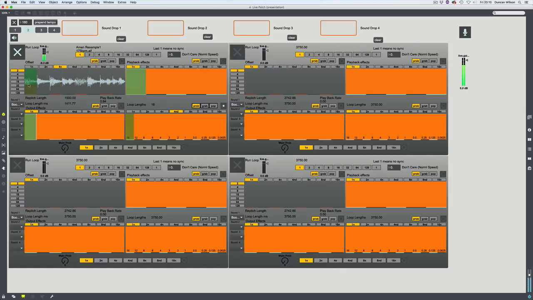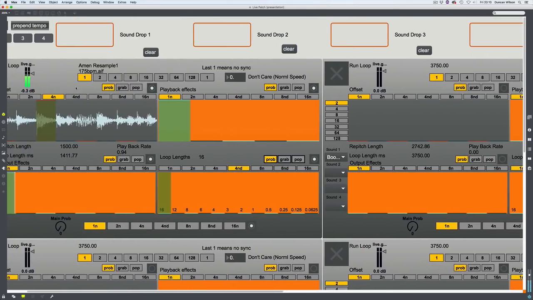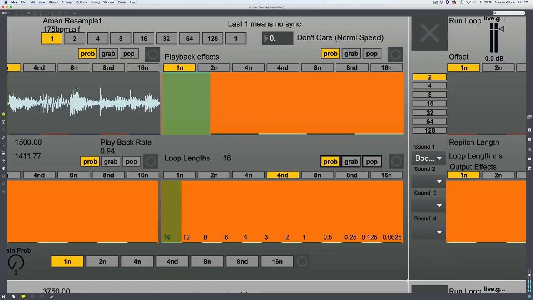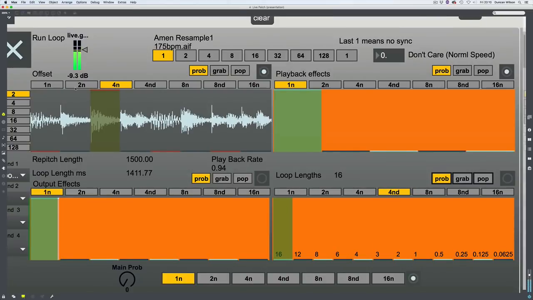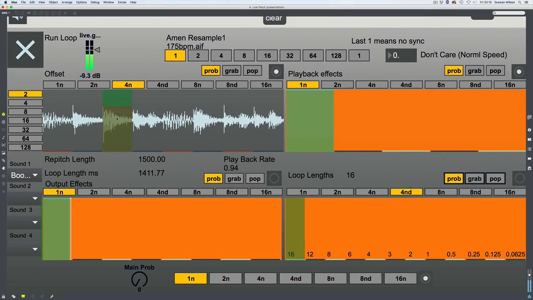So let's just isolate this slice here. You can see that. Why don't we zoom in? Let's zoom in a little bit. A little bit more, maybe. Oh, that's lovely and big, isn't it? Okay, so right now I've just isolated this slice. So if I turn this up, nothing. Great start. Oh, I need to choose the slices.